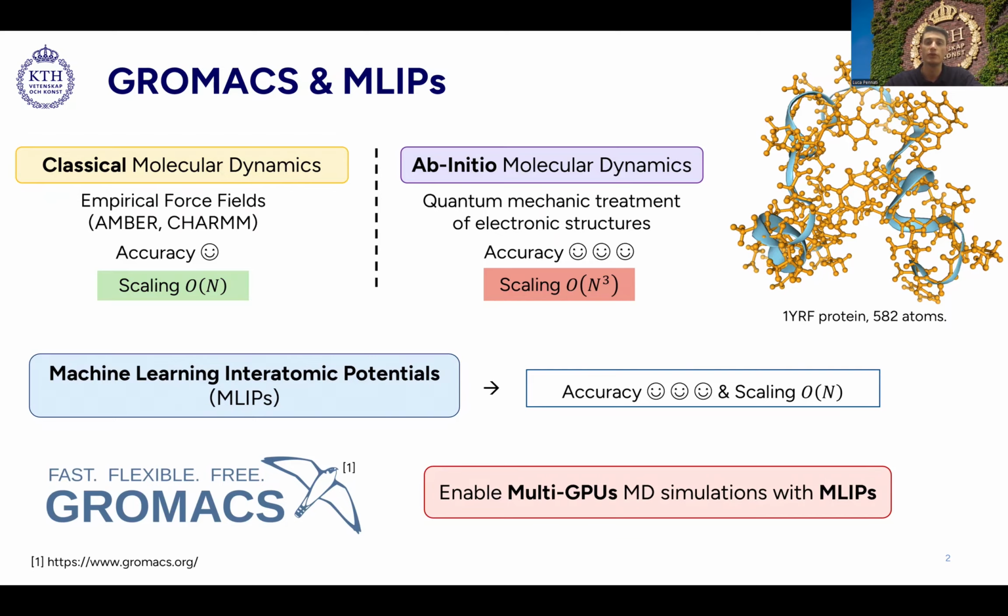Classical molecular dynamics is very efficient, however, it cannot fully capture quantum effects such as bond breaking, bond forming, and charge transfer. For this reason, machine learning interatomic potentials, MLIPs, that are trained on quantum data are becoming very popular, since they provide ab initio accuracy and they can represent quantum effects without the cost of actual ab initio molecular dynamics. However, integrating MLIPs in existing engines such as GROMACS is not trivial.